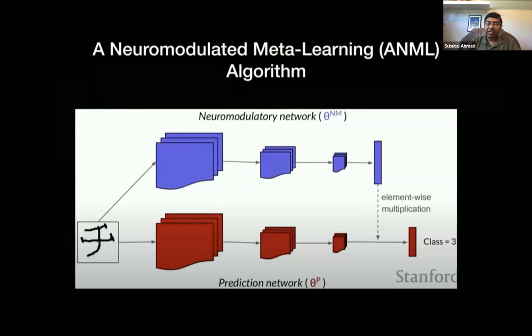Then one interesting piece is that the new building block they put in was a neuromodulatory network. Here he says, if you look at neuroscience, there are these neuromodulatory pathways that can affect plasticity and the learning system. Whether it's dopamine or others, it can affect how fast you learn. So let's just put that in. He puts in an attentional type network. In his words, it's looking at the data and trying to say, is this a whole new category or not? Based on that, I'm going to impact the gradients that are coming through, and the learning process itself.